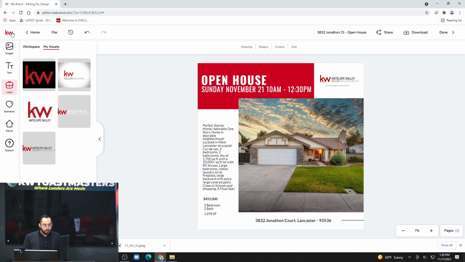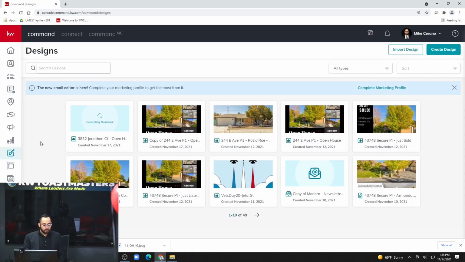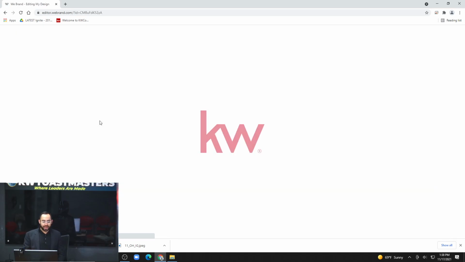So my assets are logos you personally downloaded in, correctly? Okay. So the easiest way to get out of this screen here is I could click on the button, or if you click home, it takes us to another one. It's a little different. It doesn't send us to this home. That's actually what I meant to do, instead of going back out to the dashboard that's here. I meant to go to the other home, the design home.